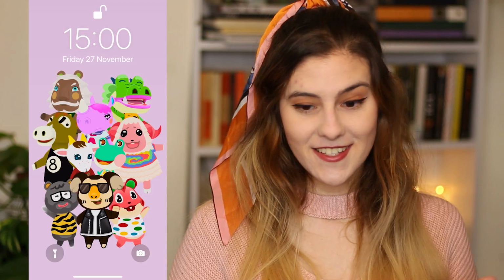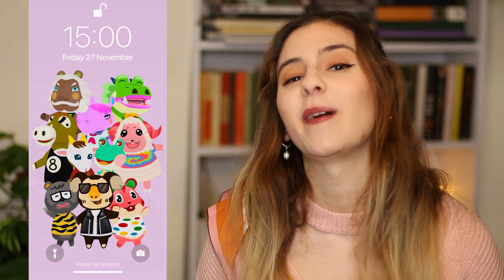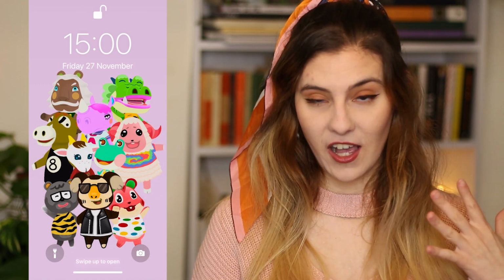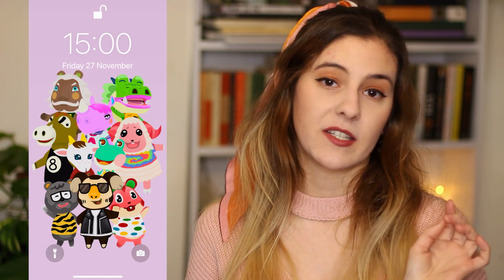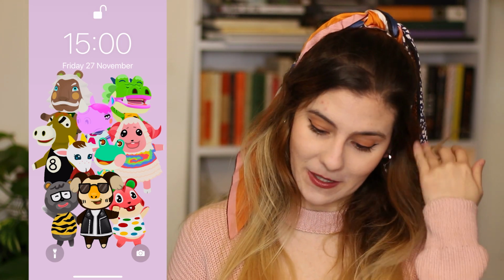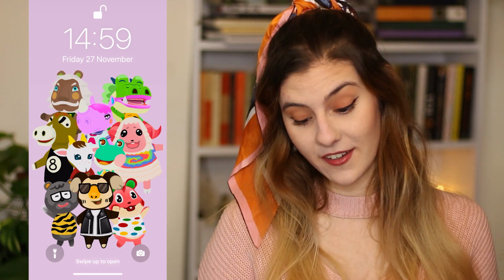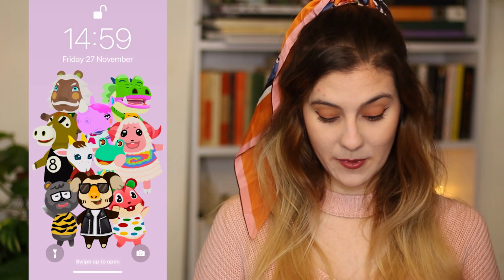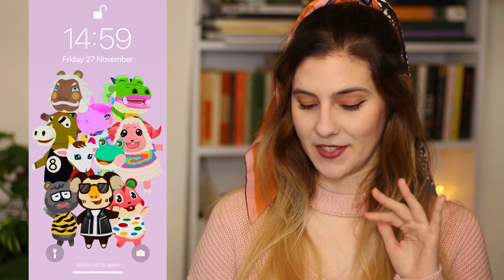So this is the screen saver that I got. It's a drawing that I made out of my villagers on Animal Crossing. These are the villagers that I have on my island. I designed this myself on Procreate. Some of them I cheated and I just traced them because there was a lot going on and I was still learning how to mess with Procreate, so some of them I cheated. But yeah, these are the villagers that I have on my island, and it just makes me happy to see them. Just makes me want to smile when I look at them. My favorite is Eugene, by the way. I just don't know what it is about him, but I just love him.